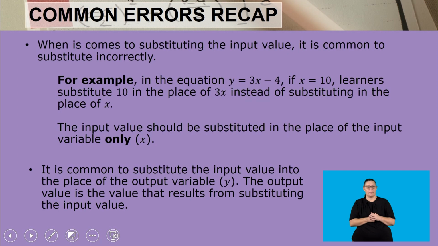Now let's look at the common errors or details or things that you should remember when you are working with functions and relationships. So when it comes to substituting the input value, it is common to substitute incorrectly. For example, in the equation y = 3x - 4, if x is 10, learners usually substitute 10 in the place of 3x instead of substituting it in the place of x. So here we need to make sure that the input value should be substituted in the place of the input variable only, which is just the x.